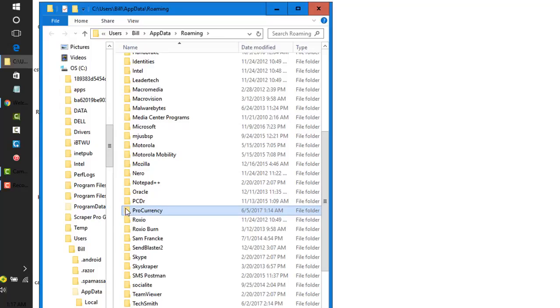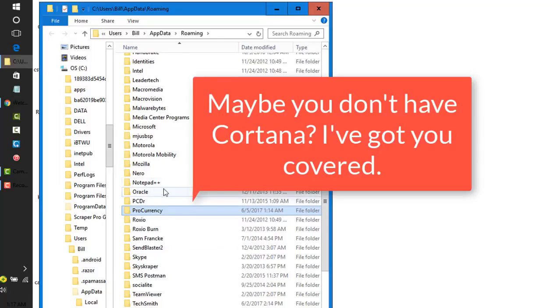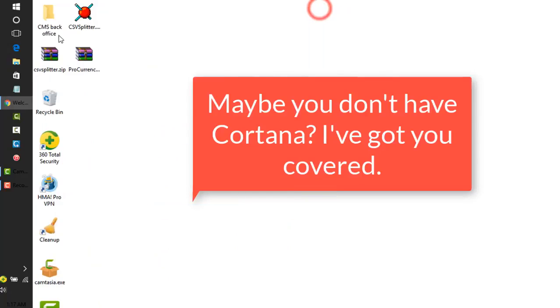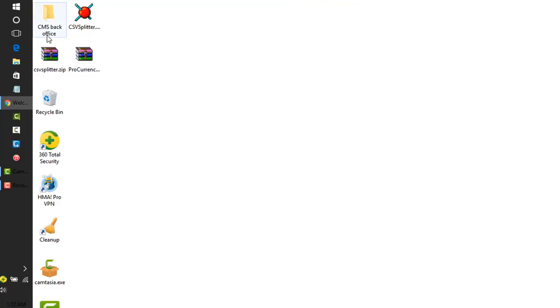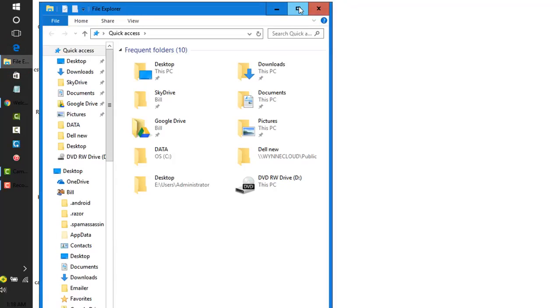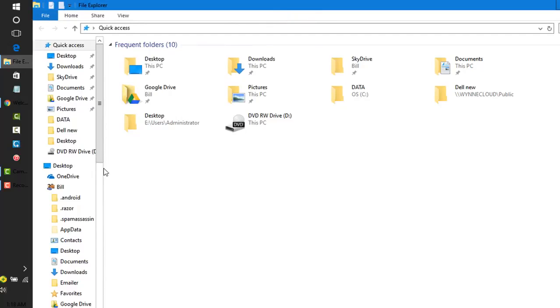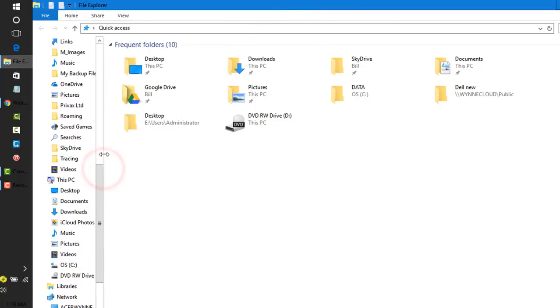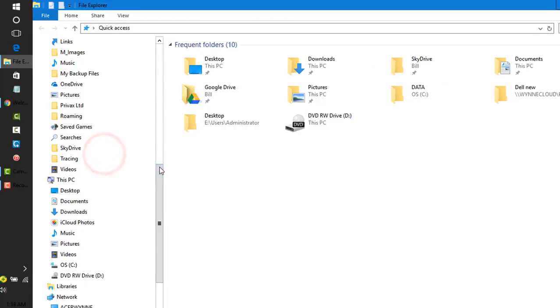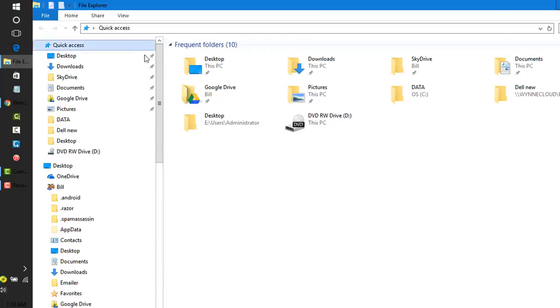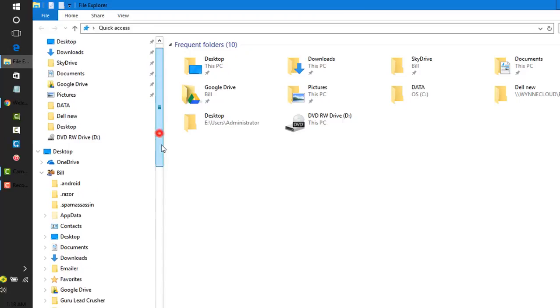Now there's something else that's very important at this point, so make sure you take notice. But let me go back, because if you were not able to find this folder, or if you don't have Cortana and you're running an older version of Windows, just make sure you're in Windows Explorer, so that you have your hard drive laid out like this. Go into the C drive.